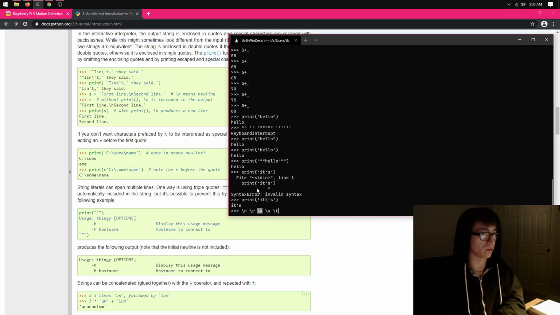\a is actually a fun one. It makes a sound. Usually if your system has some kind of a speaker on the motherboard, you can hear it make a beeping sound. This is just a bell character. This denotes the following characters as being Unicode, I believe. And \t is a tab. So this is like a tab. Anything that's indented with a tab character inserts a tab.